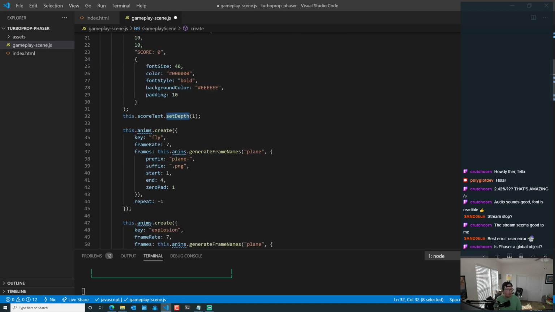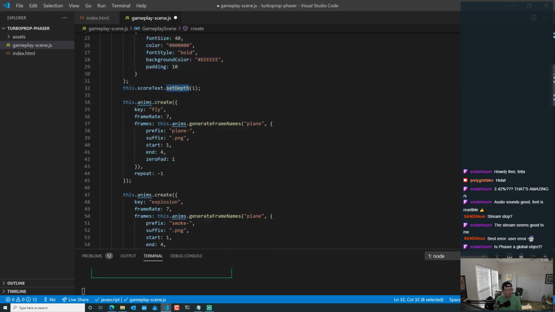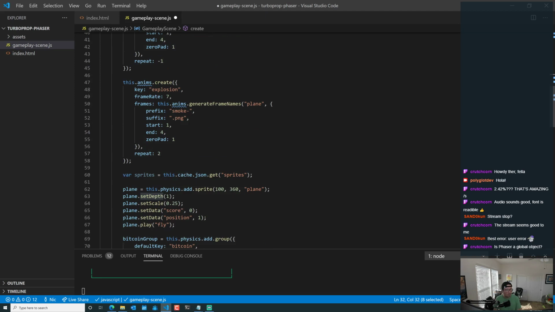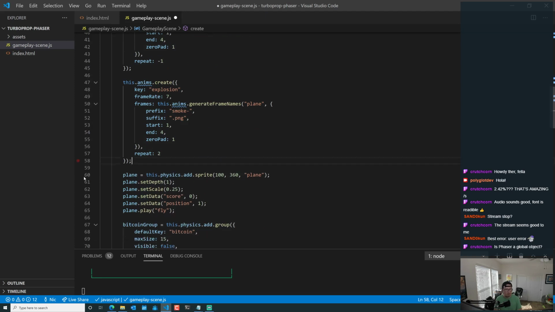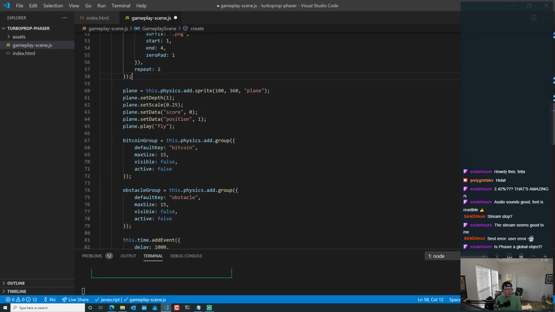Let's go ahead and look at our animations. They look good. Those don't need to change. We're not using the sprite physics. I removed that, so let's go ahead and remove this here as well. We're looking at plane. I'll do this, then I'll come back and fix it. So let's say maybe this.plane. I did a multiple replace there, and then I'll fix that.